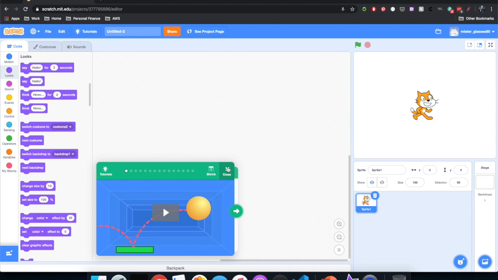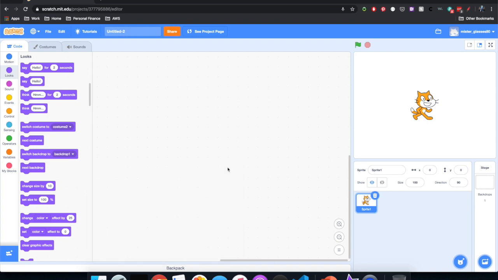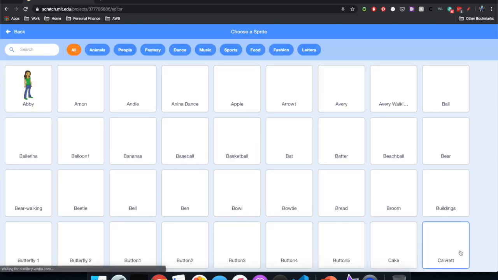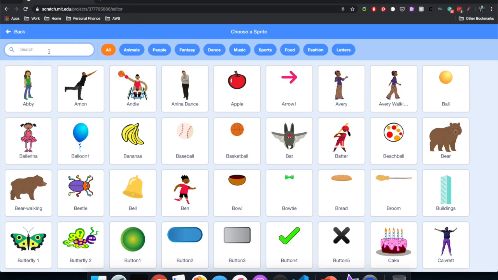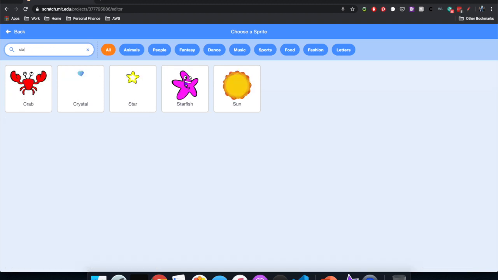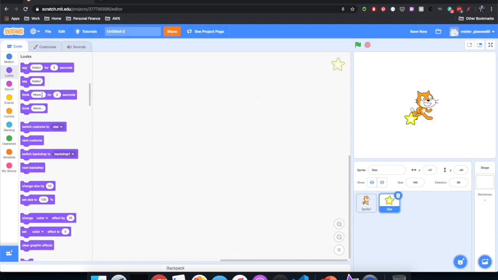All right. I think we can do that, Eden. What do you think? I think we can too. Okay. What kind of pong game do we want to make? Well, maybe we should use a star to be our ball. Okay. And what is going to be our paddle?